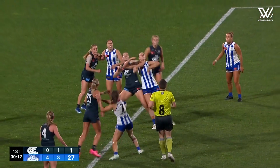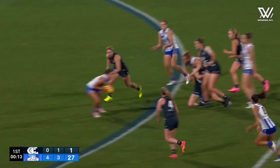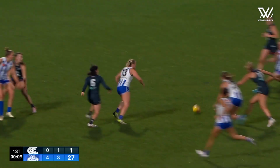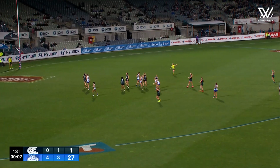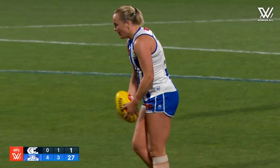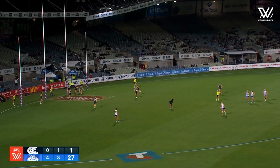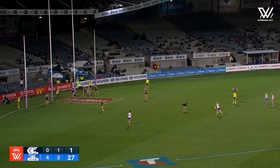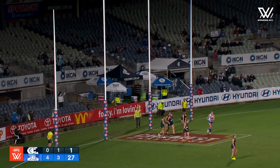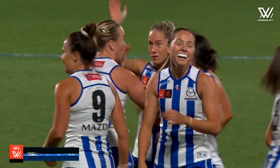Really good from her to come off and then just stay involved, knowing she was still in the next contest. It was a back heel from Rennie in the previous contest. Seconds ticking down. O'Loughlin, Wall. Crowd were calling for the free. 2-2 this season on her return from some time in the Irish Rugby Sevens program. A high five for the Kangas in the opening term on a Wednesday night.